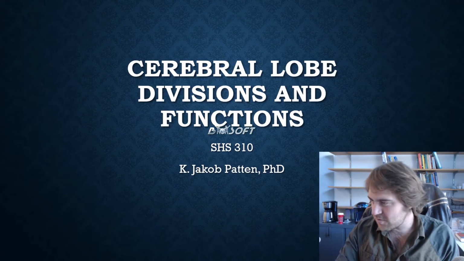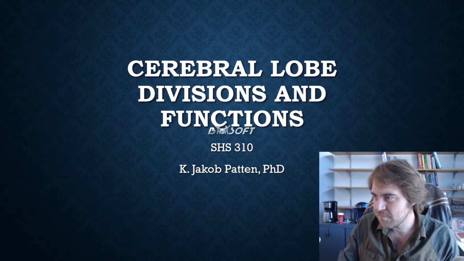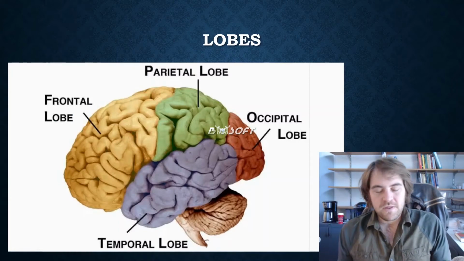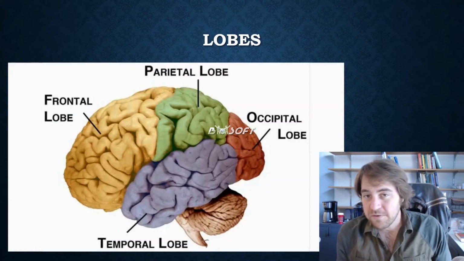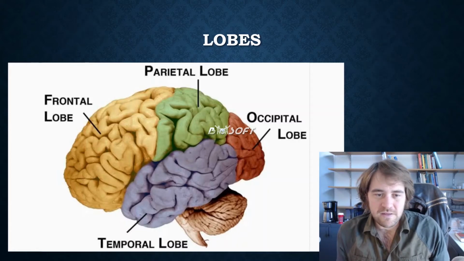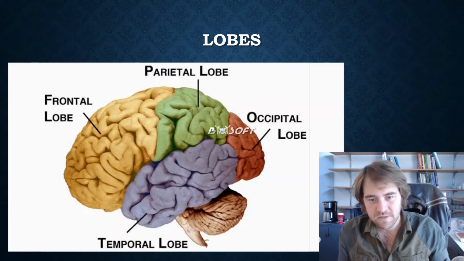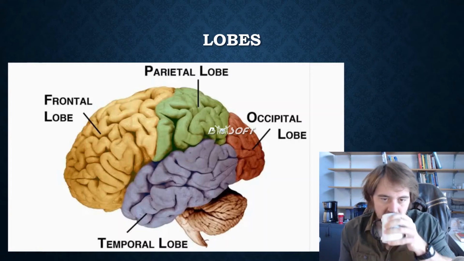Anyway, all right, onto the thing. Let me click in here. Okay, so there's four main lobes on the outside of the brain that we can see easily. There's a fifth lobe that we're going to be talking about in a few seconds. But you can see here you've got the frontal lobe, the parietal lobe, the occipital lobe, and the temporal lobe.